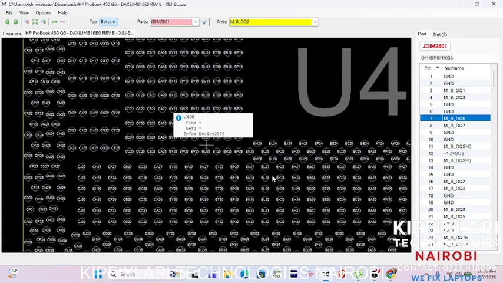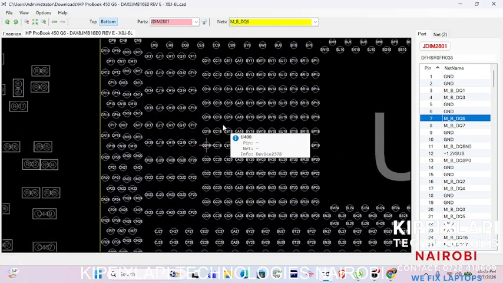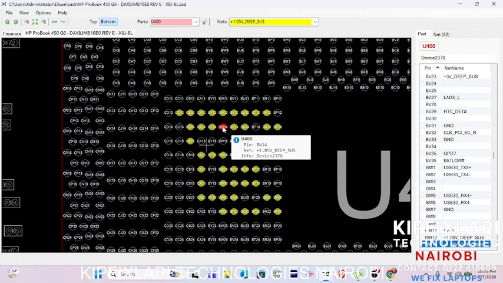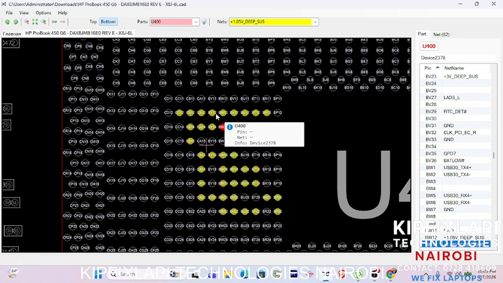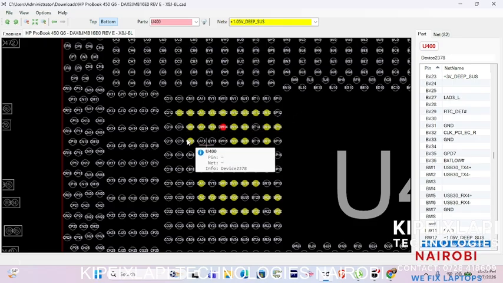So all those solder balls below the CPU have names, and those names are defined here. When you zoom in on the pin and click on this one, it shows you all the connections for that. So it tells you this BW14 connects to this pin, connects to that ball. These are the solder balls. These are not the pins. They are solder balls below the CPU.